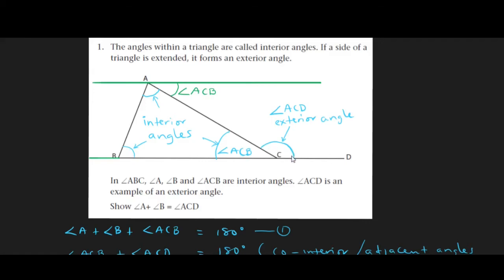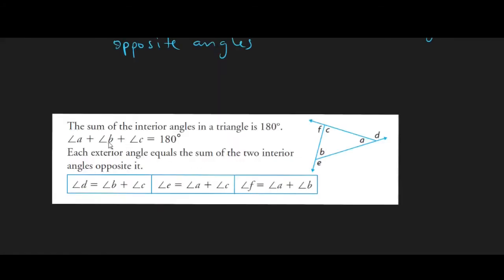So in summary, the main angle properties of a triangle are these. You have a triangle like this with interior angles A, B, C. They all sum up to 180 degrees. And the sum of two interior opposite angles equals the exterior angle. Angle B plus A sum up to F. C plus B will sum up to D. And then D plus A will sum up to E.